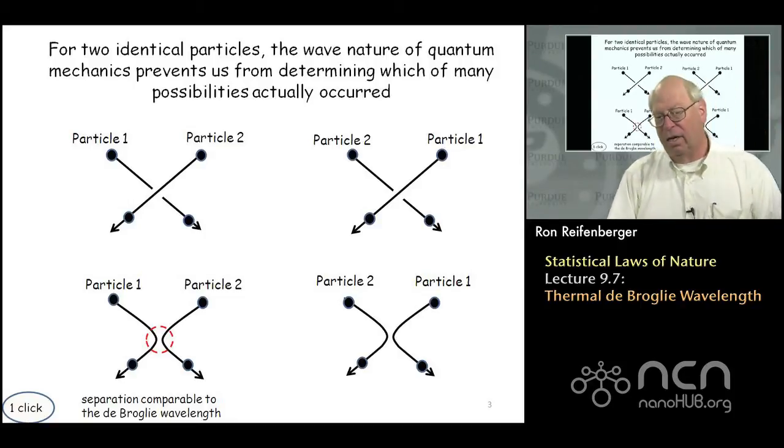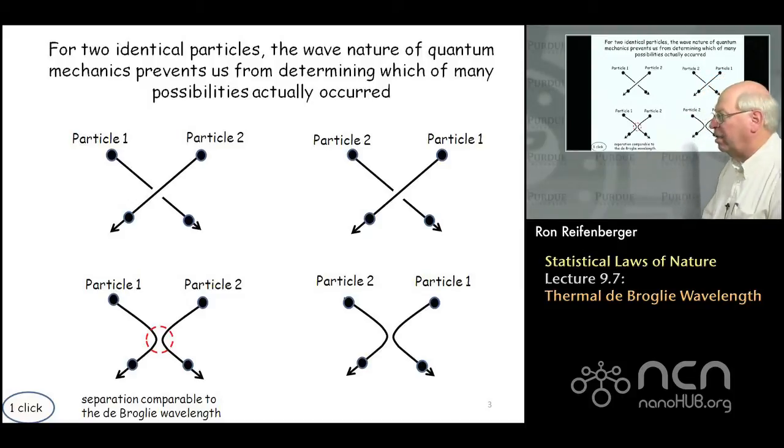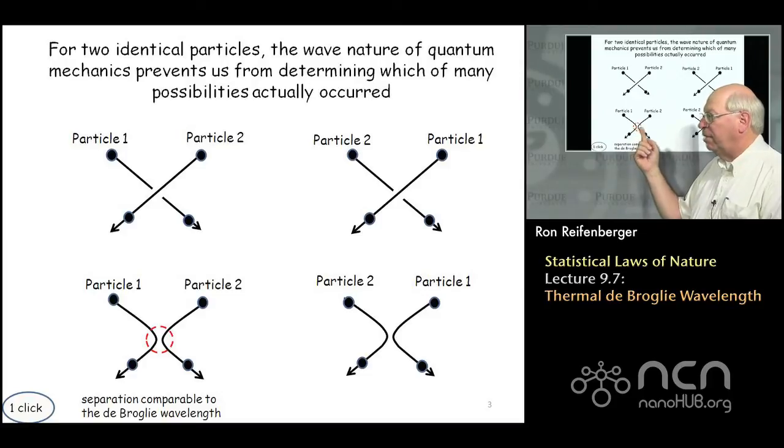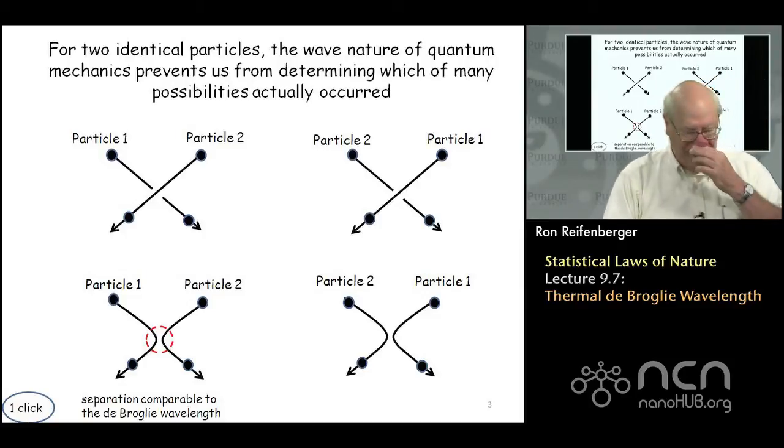I think the key point of the lecture that we're discussing right now is that if the de Broglie wavelength of the particles becomes comparable to their separation, then you have to basically rely on quantum mechanics to discuss the time evolution of the system. If, on the other hand, the particles are well localized, the de Broglie wavelength is small compared to the separation between particles, then classical mechanics is appropriate.